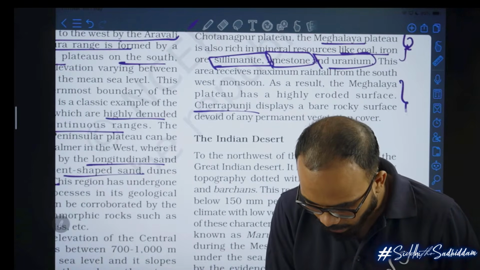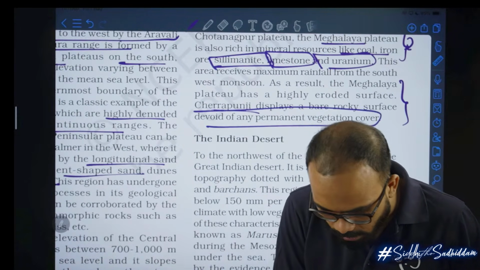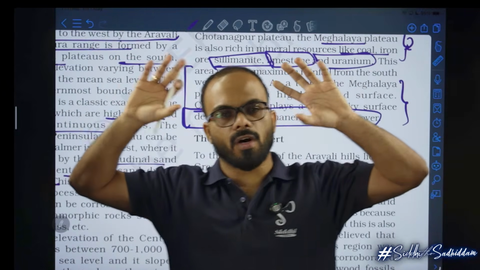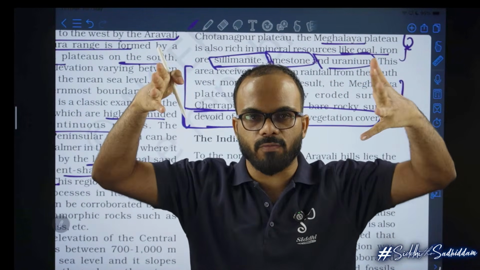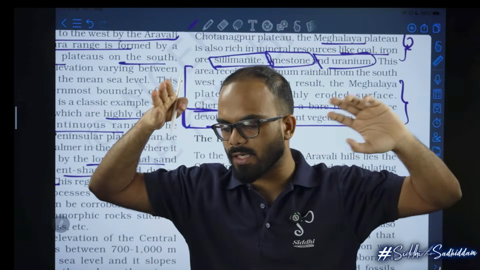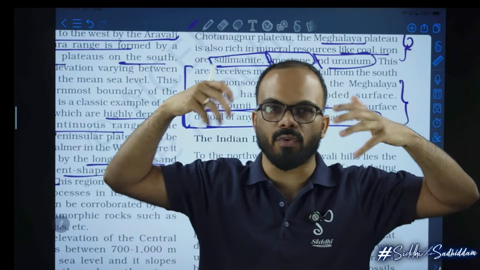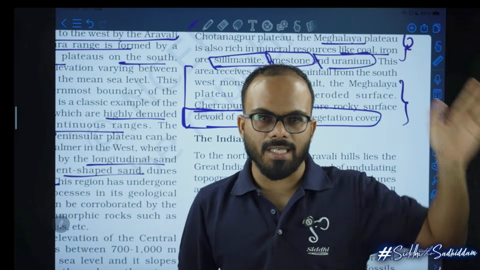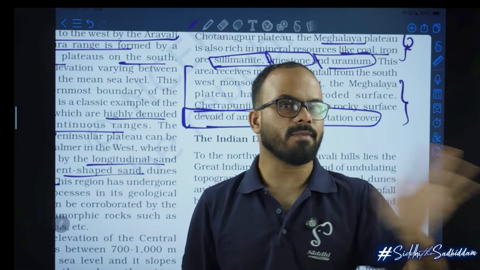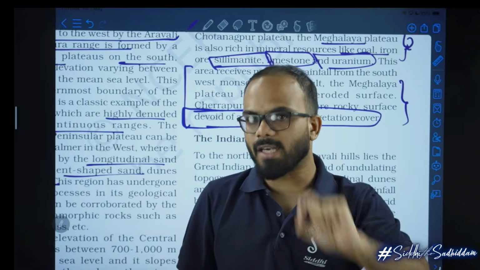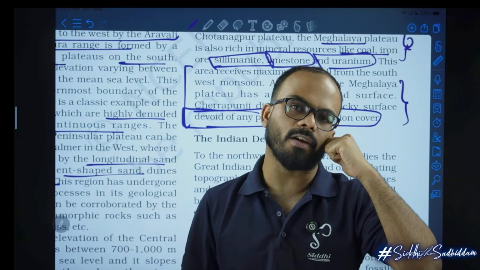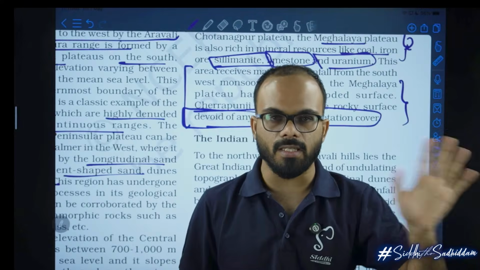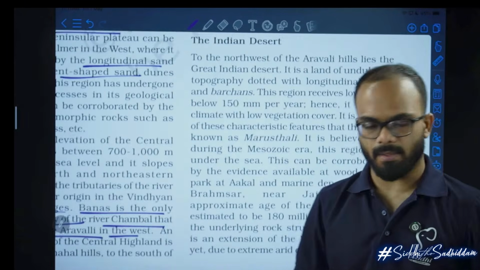Meghalaya Plateau has got very less permanent vegetation cover. They are combining physiography with the climate and all. On Meghalaya Plateau, you see a lot of rainfall. In fact, the place Masindran in Meghalaya has the highest amount of rainfall. Because there is so much rainfall, the vegetation cover keeps disappearing. Doesn't mean there are no trees, no. Permanent vegetation is not there. Vegetation that could survive for years and years, that is minimal. There is a lot of greenery, that's a different thing. So this is about Meghalaya Plateau.